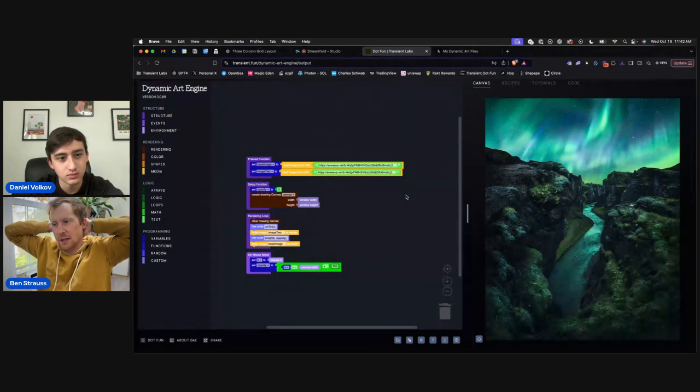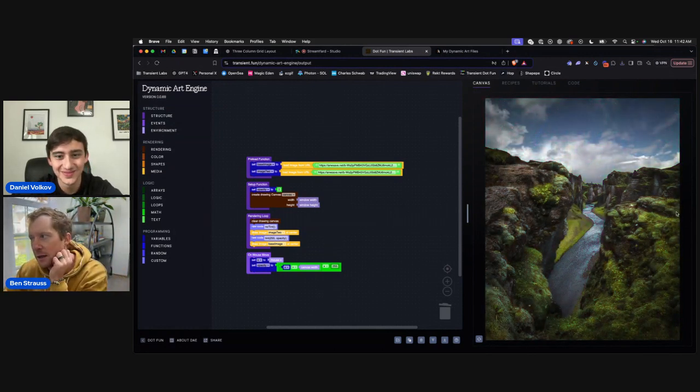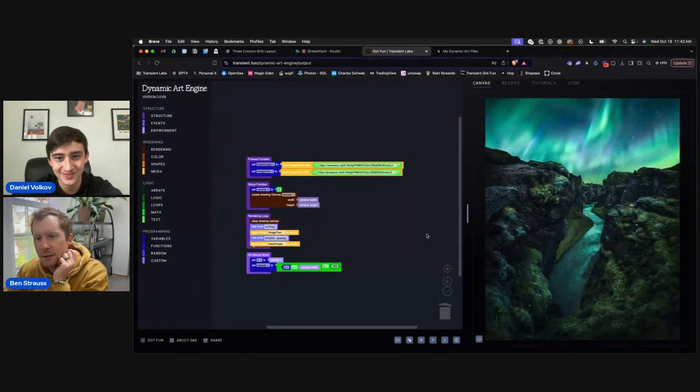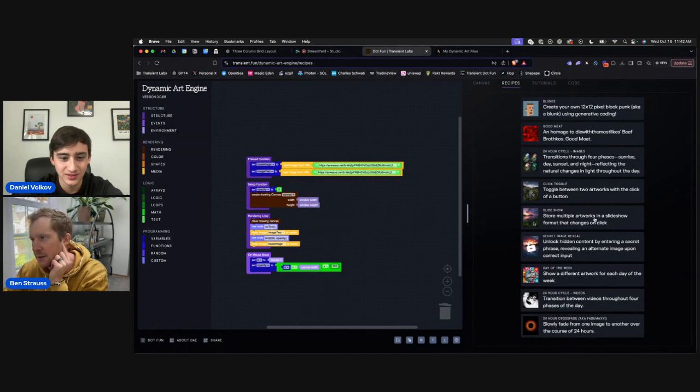You don't have to stay confined within what the recipes are. You can kind of get crazy and wild and really create any kind of dynamic art concept. And we're going to keep building recipes. Artists are going to keep building recipes, and eventually we'll have a very large database of all searchable recipe types and dynamic art concepts and all kinds of really cool stuff.